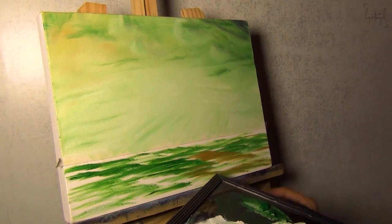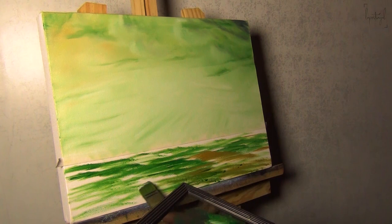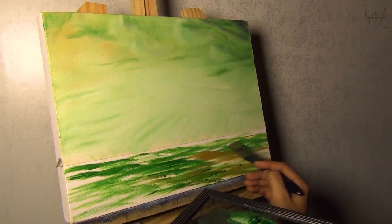So here where I'm using the yellow ochre, that's where I'll be creating a tree, and most likely where the tree is, I think the grass is not that green, or maybe it's a little bit of soily ground around the tree, so that's why I've used yellow ochre.